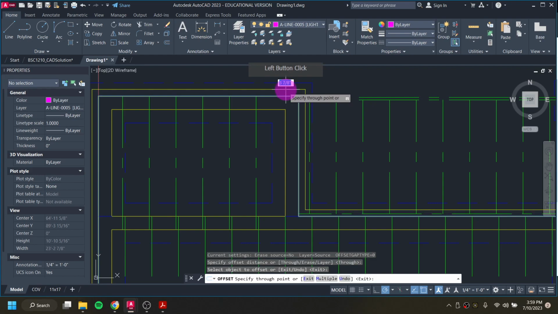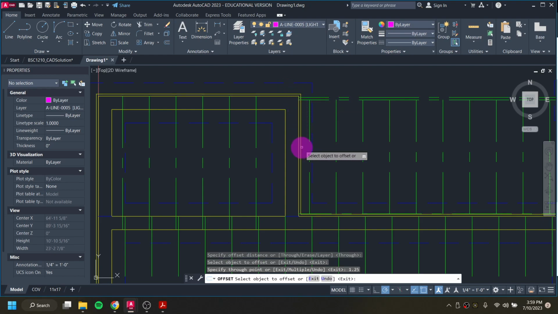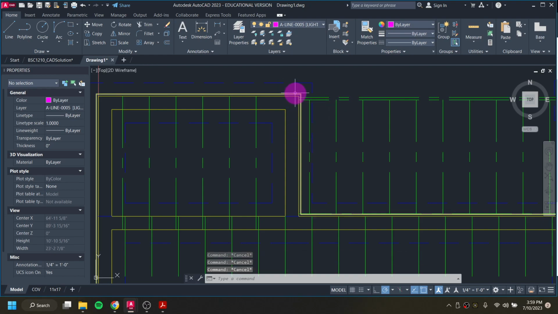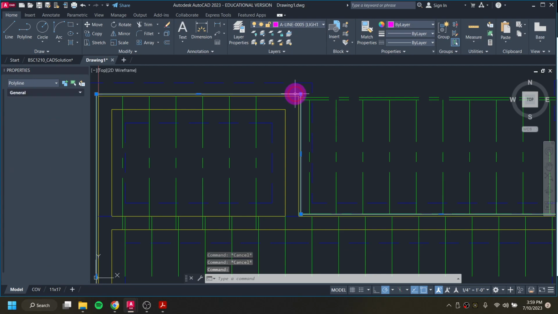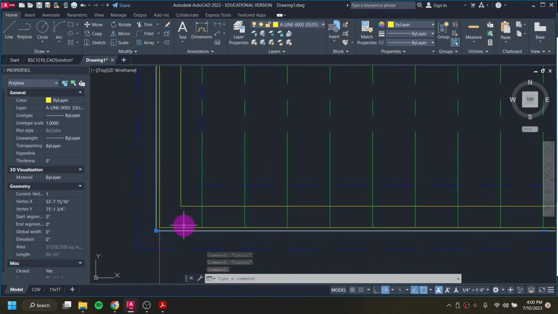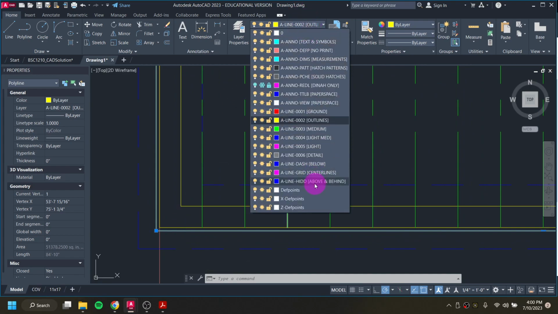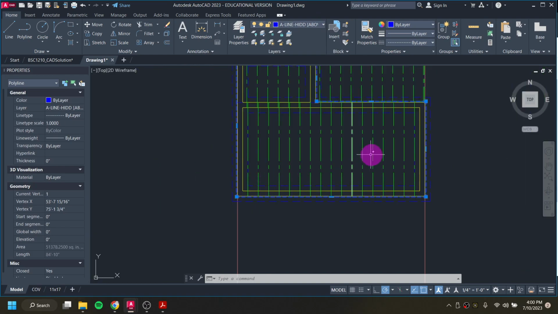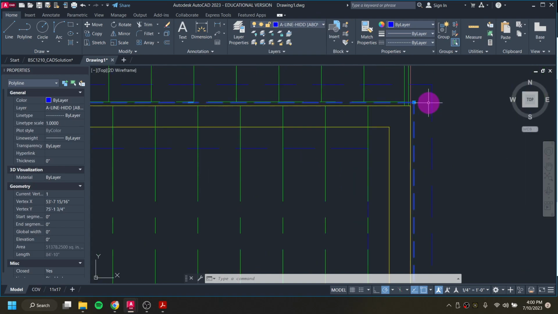I'll highlight this building, and I'll bring it out 1.25, enter. But now when I'm going to hit escape to end the command, I want to click on this piece that I did offset, and I'm going to first change its line type to A-line hidden, and then I'm going to explode it.